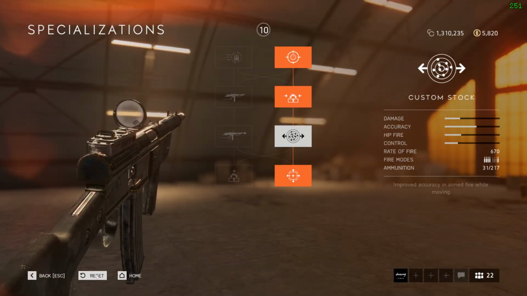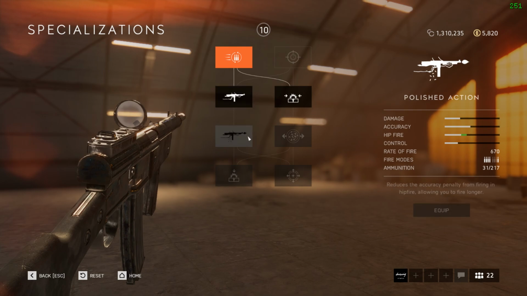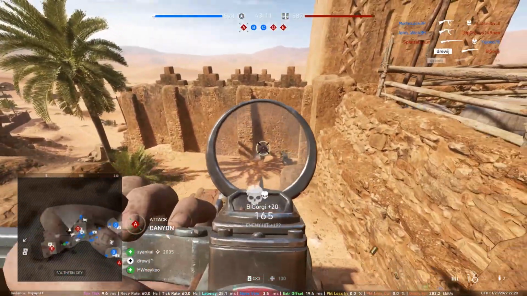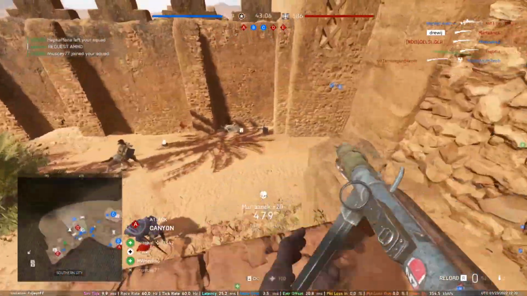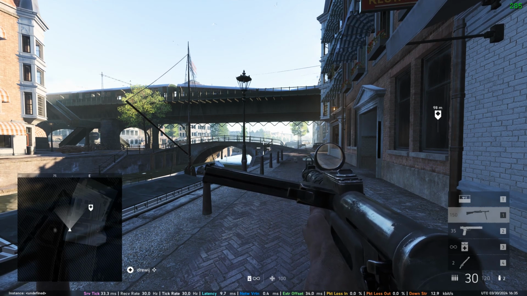Another couple of specializations to mention are more sort of hip fire related. So enhanced grips, that will make your hip fire more accurate. Another one is polished action, and there's a reduced accuracy penalty when hip firing, so you can hip fire for longer, I think. So if you want to go the hip fire route, these two are the ones you really want. Yeah, and I think that's it to mention for the specializations, particularly on the assault rifles and the SMG. Sorry.